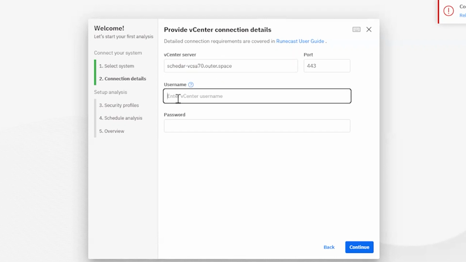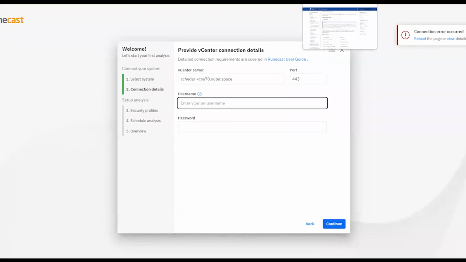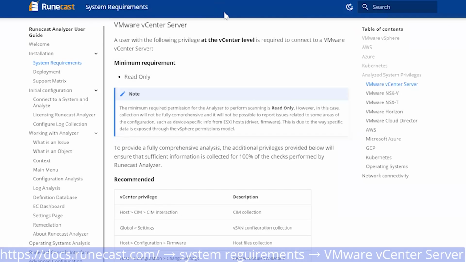Now, you can provide a user account here that has access to that vCenter. Before I put my credentials in, it's worth pointing out, and I'm just going to show in the documentation, docs.runecast.com.